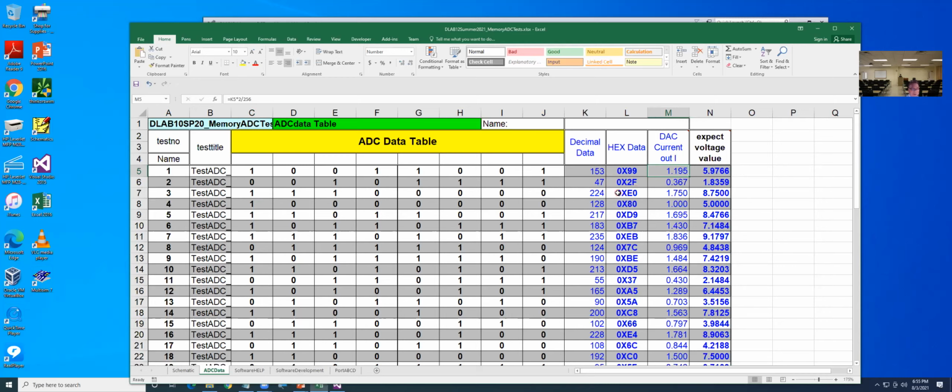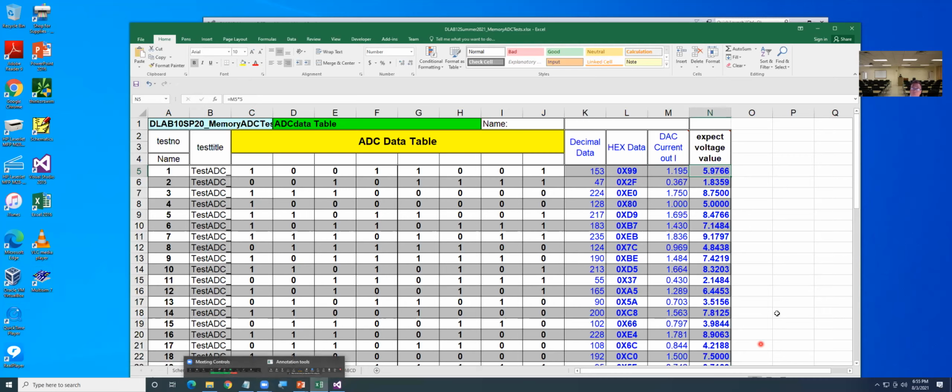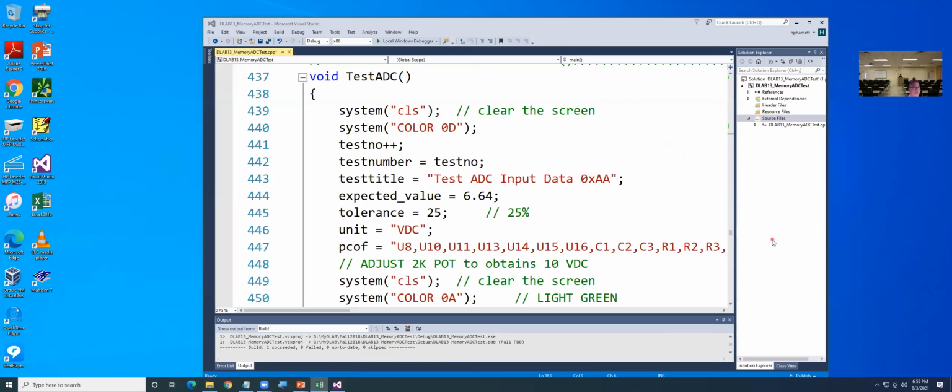The analog input has tolerance. So that's why you have to get your voltage, okay? So if you're looking into the program here, it says tolerance. That means you want the calculation to come up with 6.64.